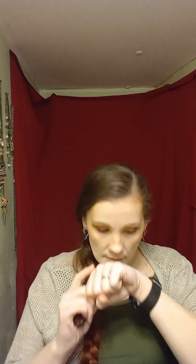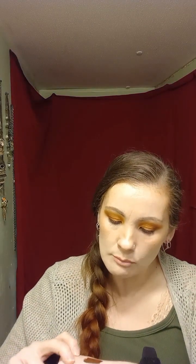It's like Wet n Wild's Photo Focus Eye Paints — they smell like this. Not bad. I'm sure it will set down and dry. It's not really shimmery, it's more of a satin with bronze or brown — yeah, like a satin bronzy shade with a little bit of gold glitter. I will use that. I'll probably try to blend it out in my crease to see how it looks.